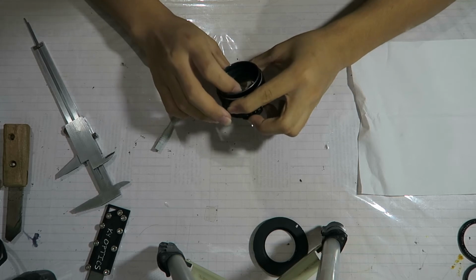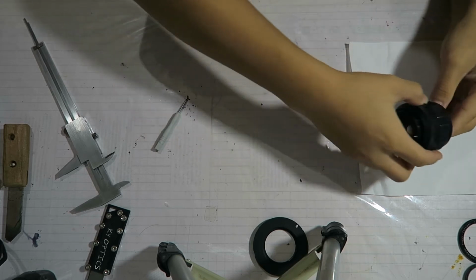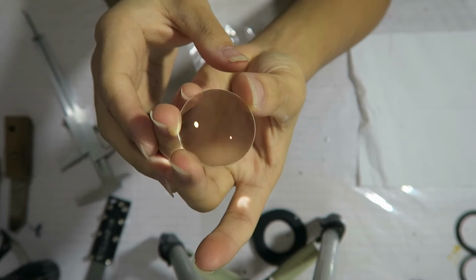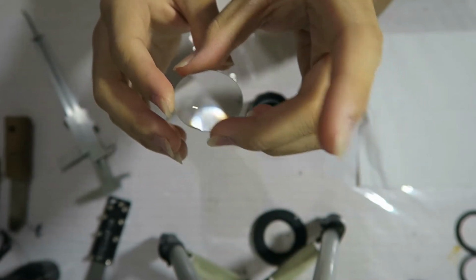Now this thing actually has a chip in the optic, which is not always the best thing, but at least you can't see it. You see a chip in the optic? I'll show you. There's a little white piece right there. That's not good, but at least I have a Takumar.